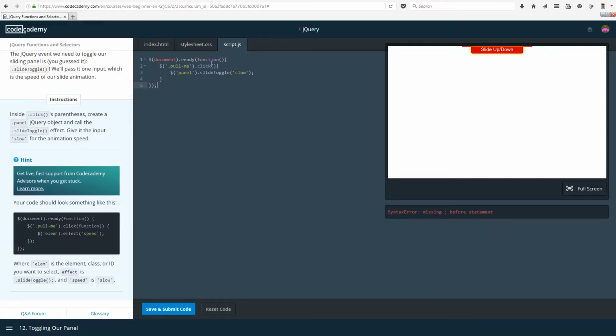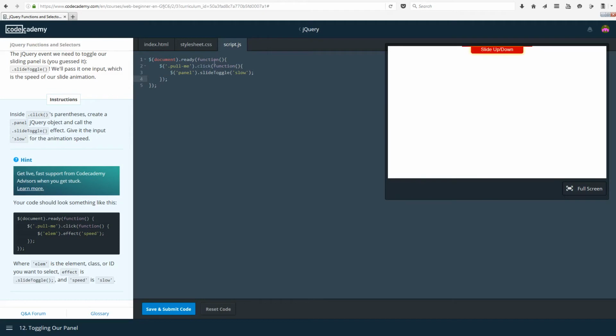Function, you need to pass function here, and this is where it sometimes gets kind of confusing. So function, and then inside the curly braces of that, you want to do this.